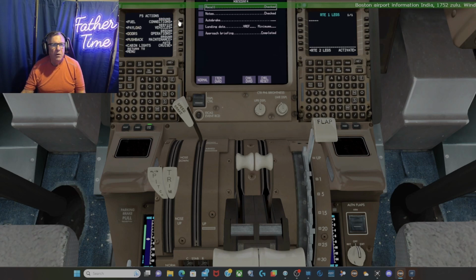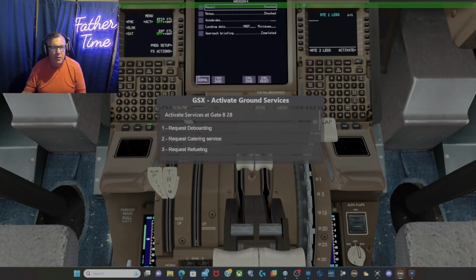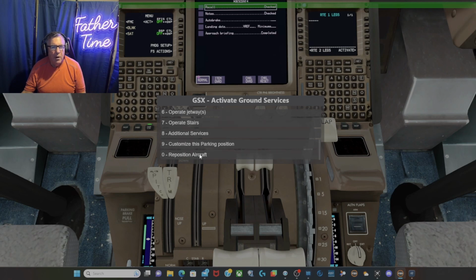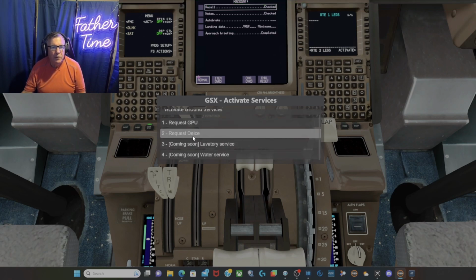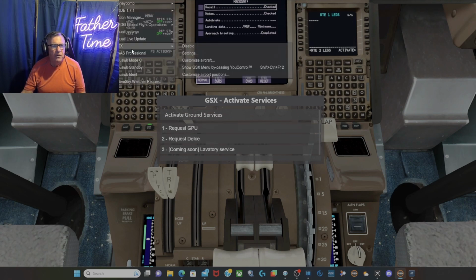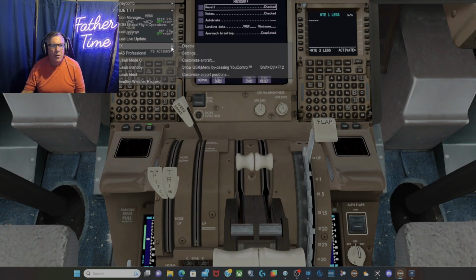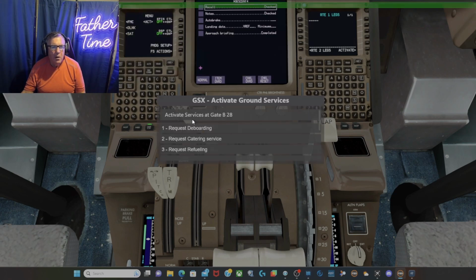FS actions, ground operations, ground power, chocks are in, ground power request. I wonder if GSX is working. Oh yeah, I reloaded that just before I came to you guys. This parking is too small for your aircraft. Yeah, your face is too small. All right, so additional services. So not going to do this. I want to see if I can get the jet bridge working here. This parking is too small for your aircraft.